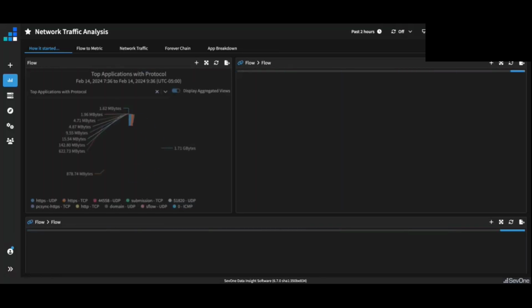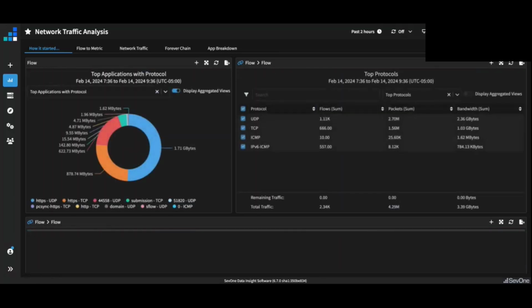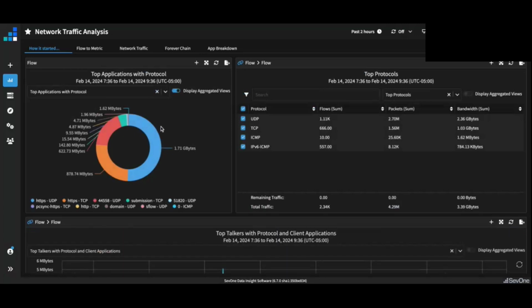Just want to take you back and show you where we started. I think it's important to ground ourselves, and this is also how some other tooling is today, right? So, what's going on on my network? Well, okay, I've got what looks like about 50% of traffic here is HTTPS. Well, everything's HTTPS these days. Most applications are delivered over HTTPS. So it's no longer good enough to just say HTTPS traffic. We want to go that level deeper. We want to surface the applications that are underneath it.